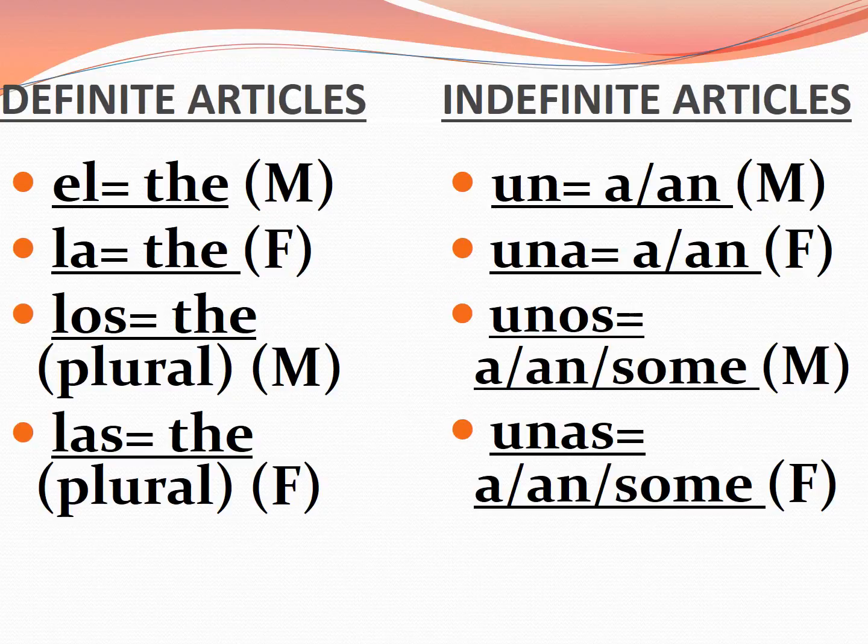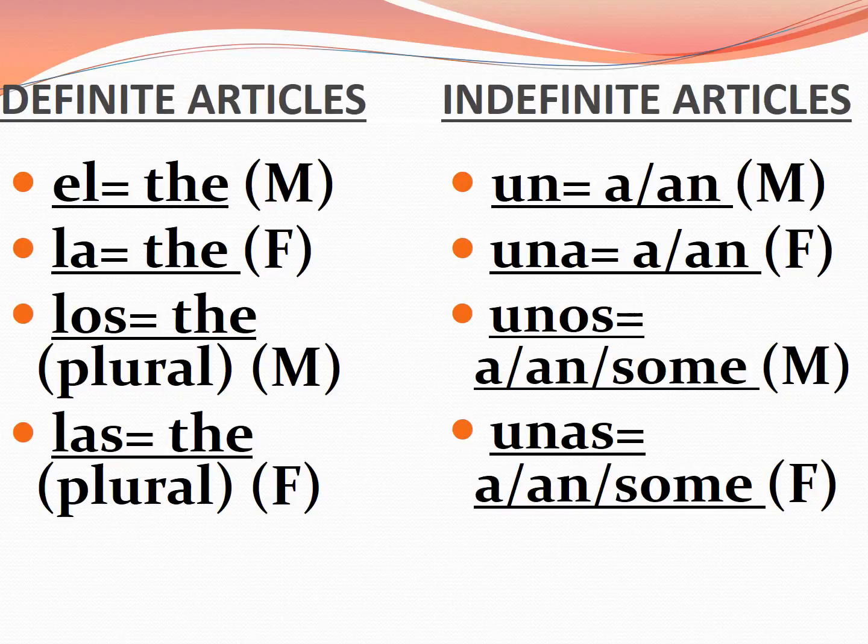The book doesn't give us definite articles and indefinite articles just yet, but I'm going to be chucking them in here quickly to give as much practice with them as possible so that they hopefully become clearer sooner. El is masculine for the, la is feminine for the, los is masculine and plural for the, las is feminine and plural for the. Yes, folks, there are 4 ways to say the in Spanish.